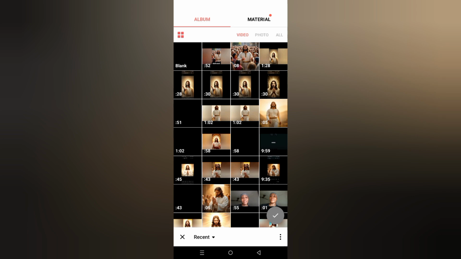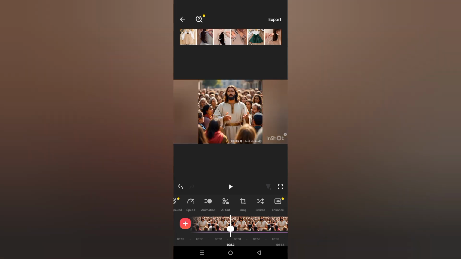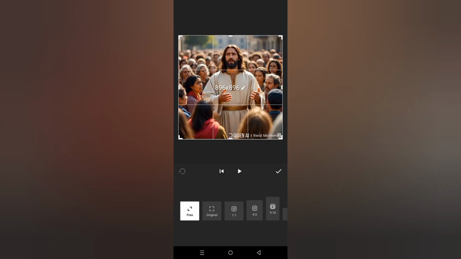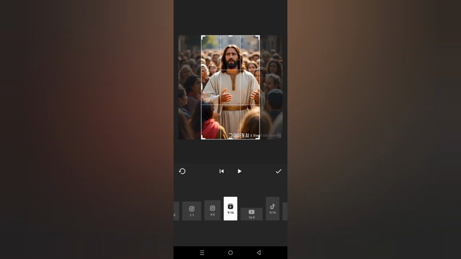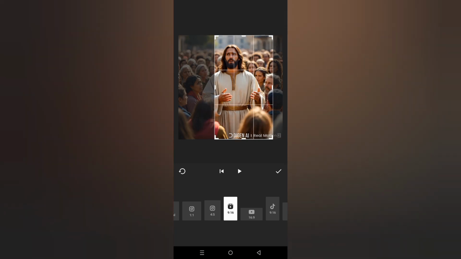So I'm going to bring it in again. Like I said, I'm trying to get multiple scenes from just a single video. So that's the aim of this whole thing. So I'm going to crop it again, at 9:16. This time around I'm going to shift it to the right again, but not as far as I did the other time.